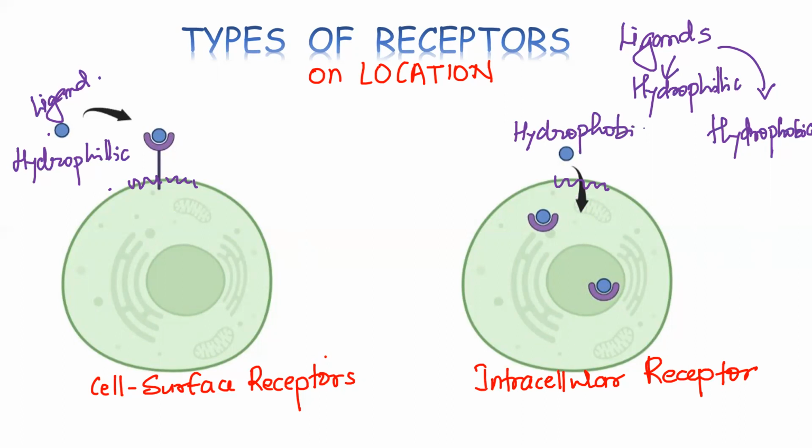So this ligand is hydrophobic, and that's the reason it can pass through the plasma membrane. For such ligands, generally the receptors are internal to the cell. That's why the term intracellular receptor comes. Comparing these two types, the major functions and ideas of how these receptors transduce signals can be discussed. Today, we are going to focus more on intracellular receptors.